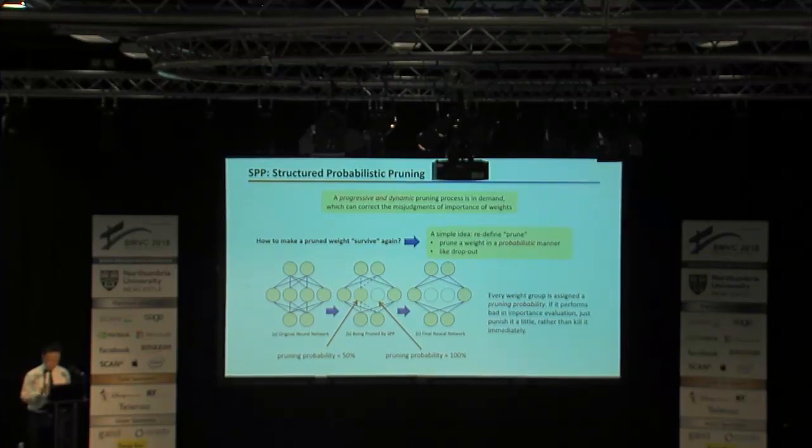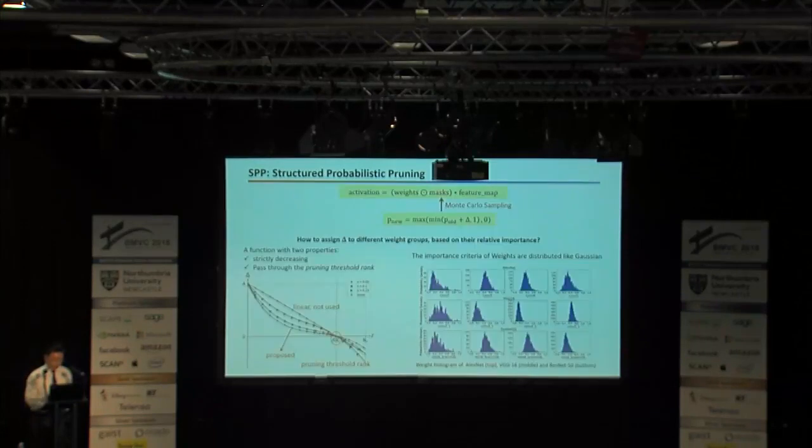There is one metaphor about this. Previous pruning is like students taking one single exam, and we need to decide who are good students or who are bad students. But SPP, our method, is like students taking several exams, and we measure their performance cumulatively to decide who is good and who is bad.